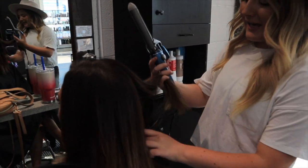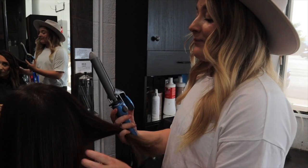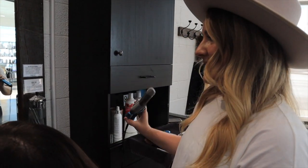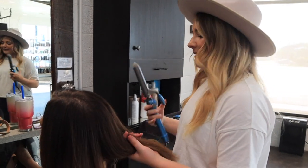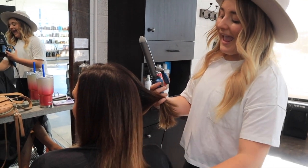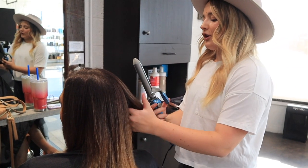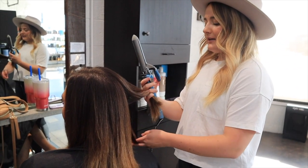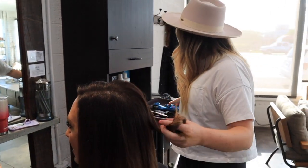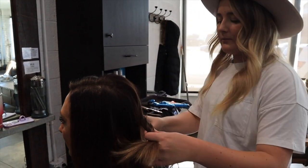I tell a lot of people when they're learning, turn the curling iron off and sit on the couch and just practice tugging, because then you're not going to burn your hair, but that's the hardest part. And with your hair, you don't need to curl up to the root, this whole section. I'm just going to do the ends, lightly.